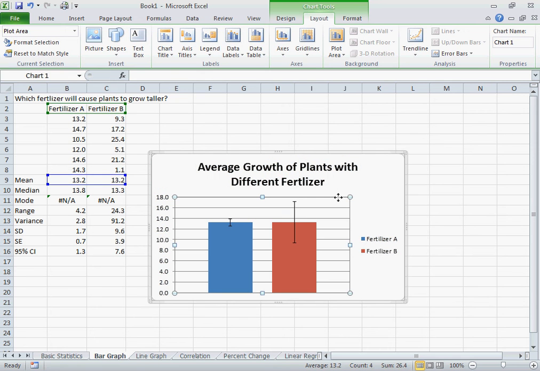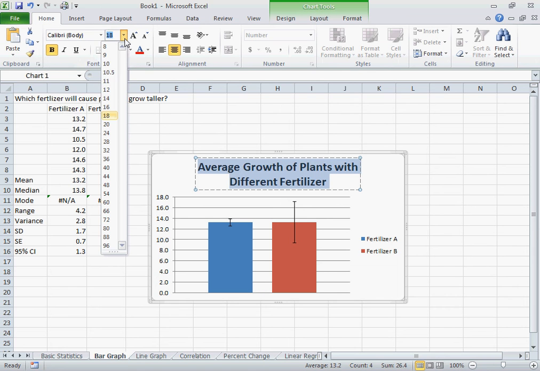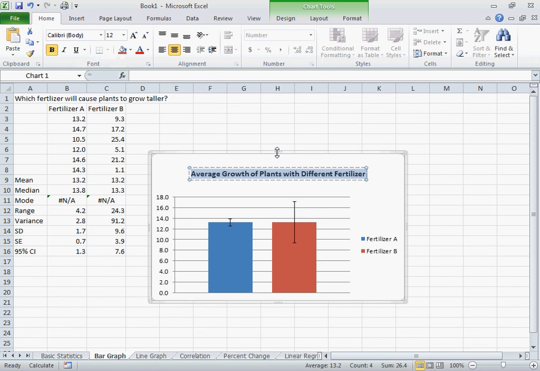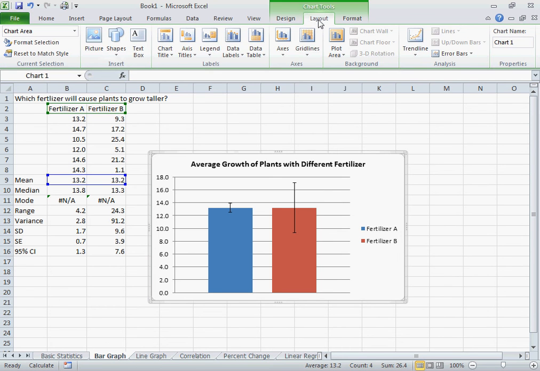Okay, now if that's too big, I spelled fertilizer wrong. I can go to home, change the font. Okay, go back down to layout.